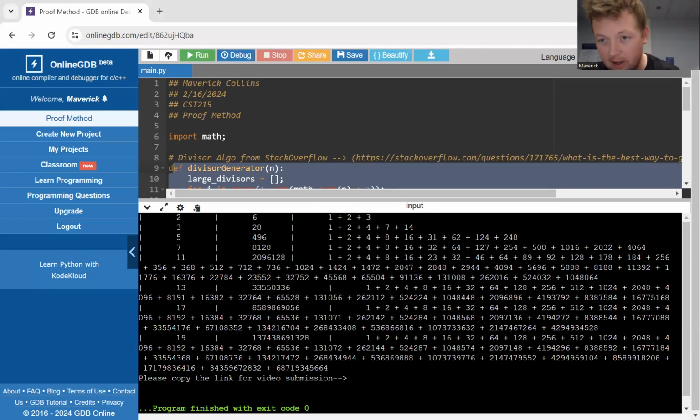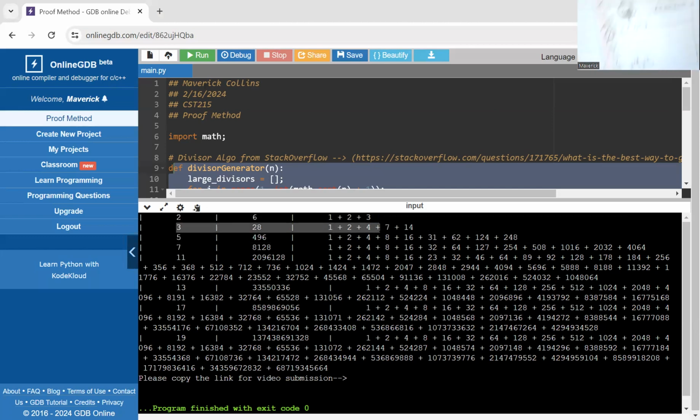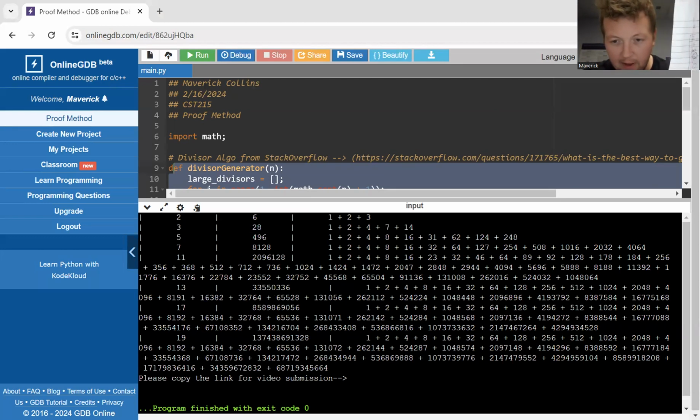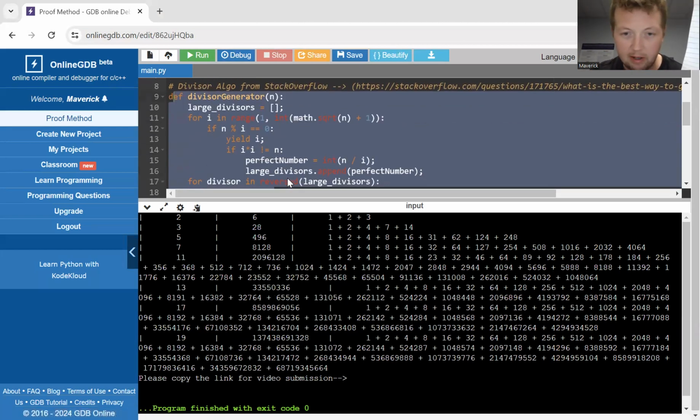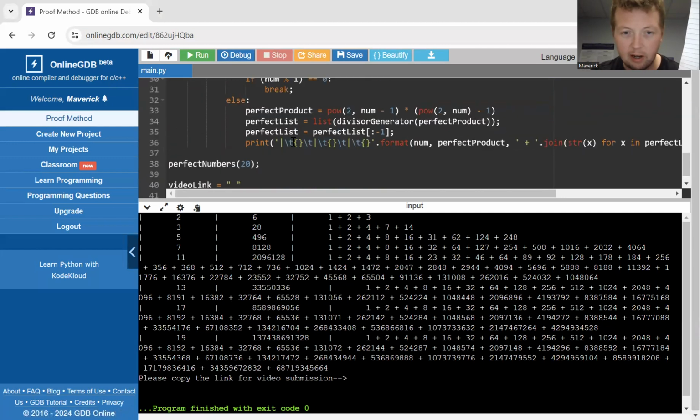That's kind of what I put on here, and I'll get into what we have. So you could see the 2, the 6, the 1, the 2, the 3, and the 28 from here. Yep. 4, 7, 14, 5, and then this is where it starts getting out of control. 5, 7, 11. I tried my best to put a delimiter here with these bars just so it's easier for you to separate the numbers, and a tab down here in my print statement right here. So just try to clean it up a little bit, but it gets harder to, I mean, I try my best.